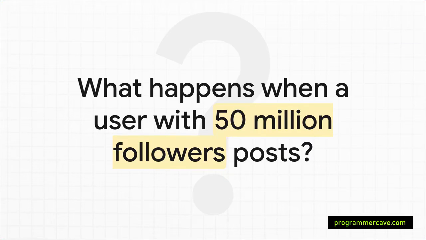Well, with our current design, our poor little fan-out service would suddenly have to do 50 million writes to Redis all at once. This would cause a huge processing storm, a thundering herd problem that could delay feeds for everybody, and maybe even crash our servers. A single post could literally bring our entire system to its knees.